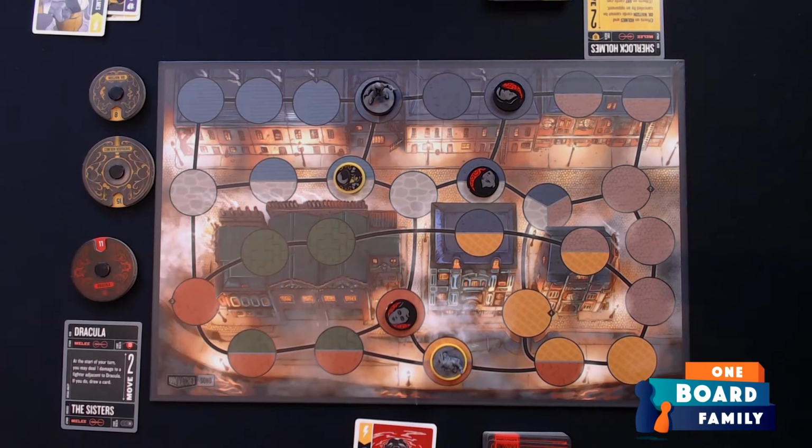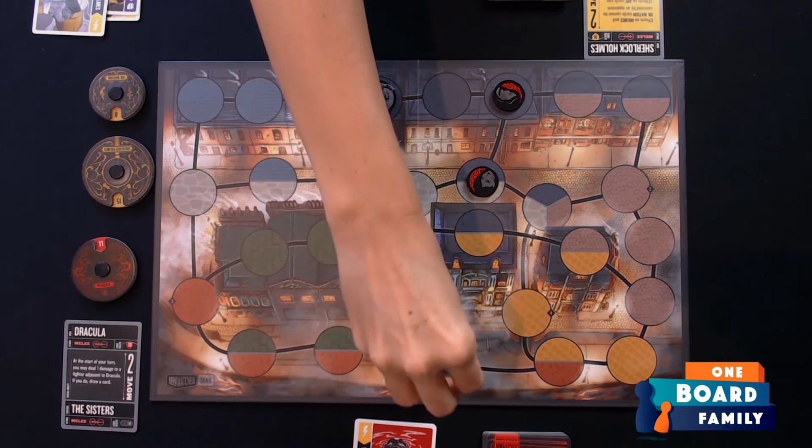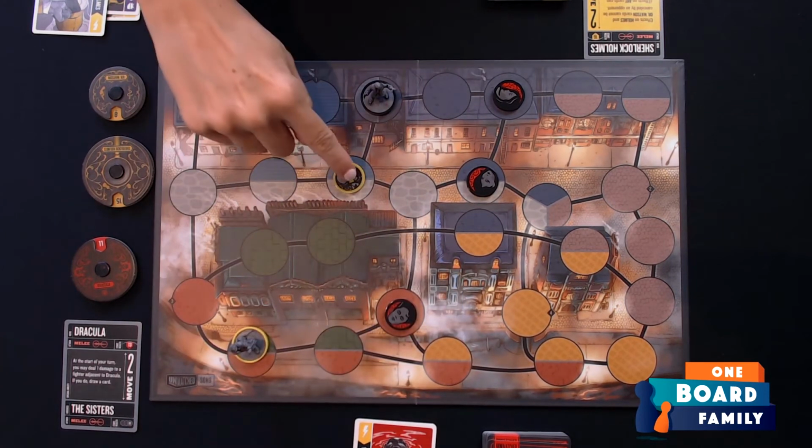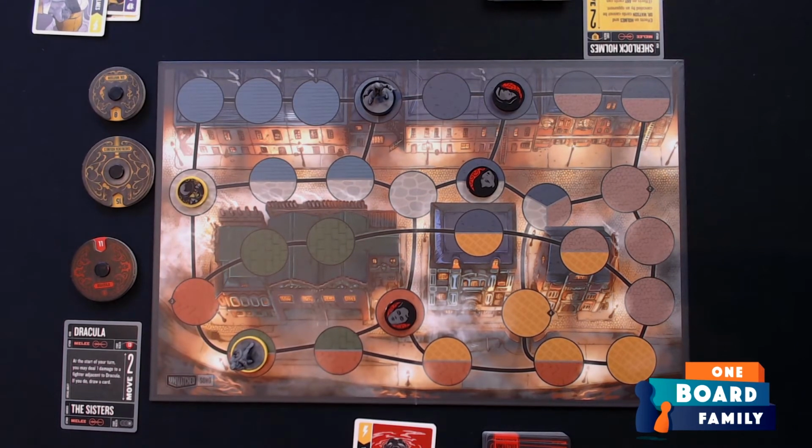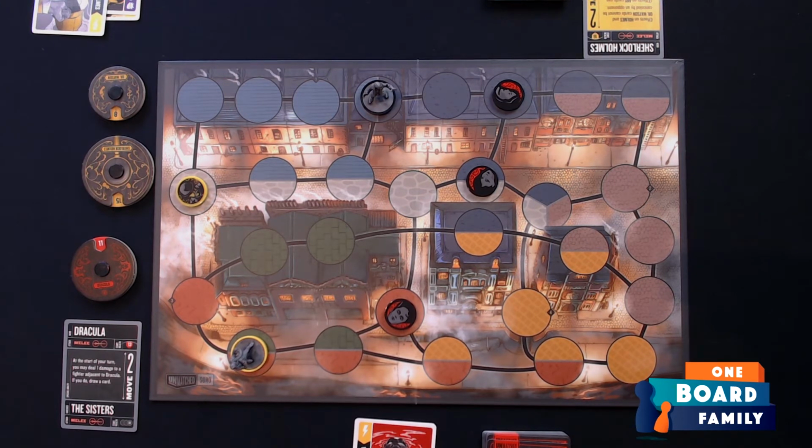So I'm going to draw a card. And I'm going to maneuver this way. 1, 2. And I'm going to maneuver this way. 1, 2. Okay. Let's see. I'm going to take this action. This is a scheme card.